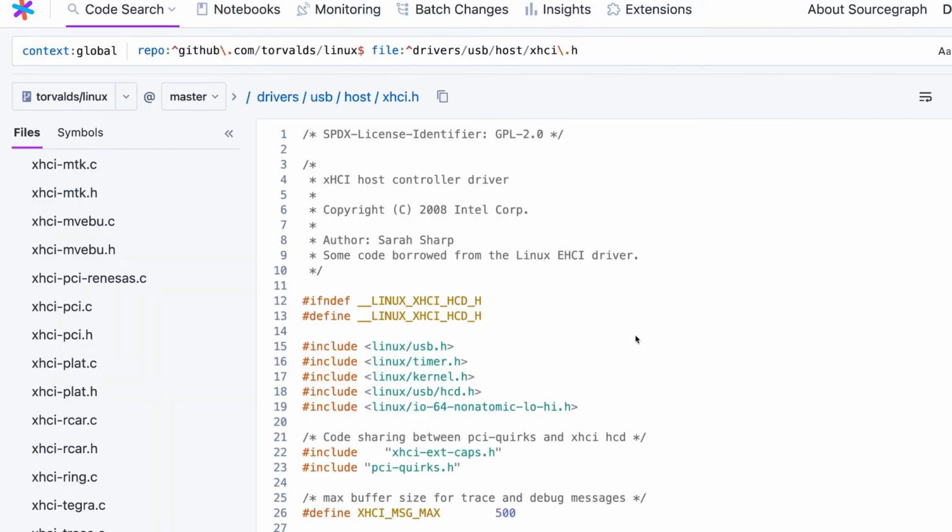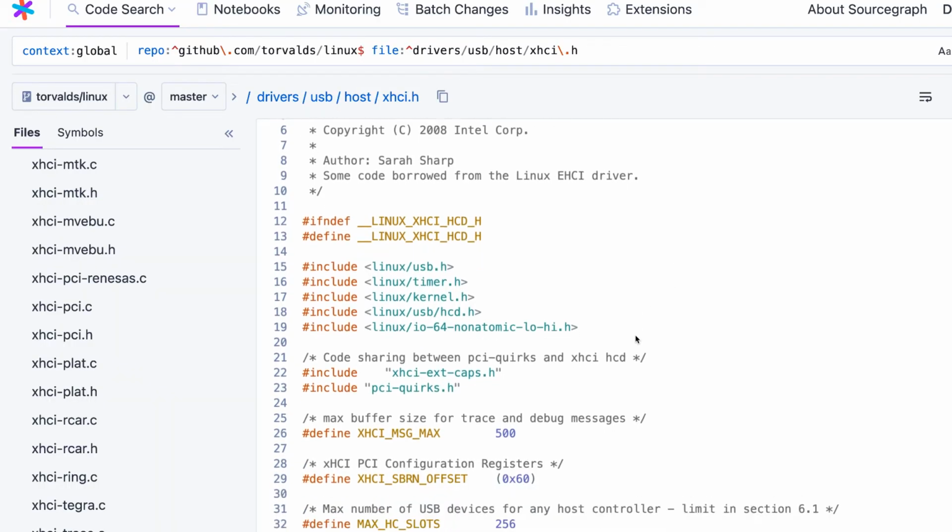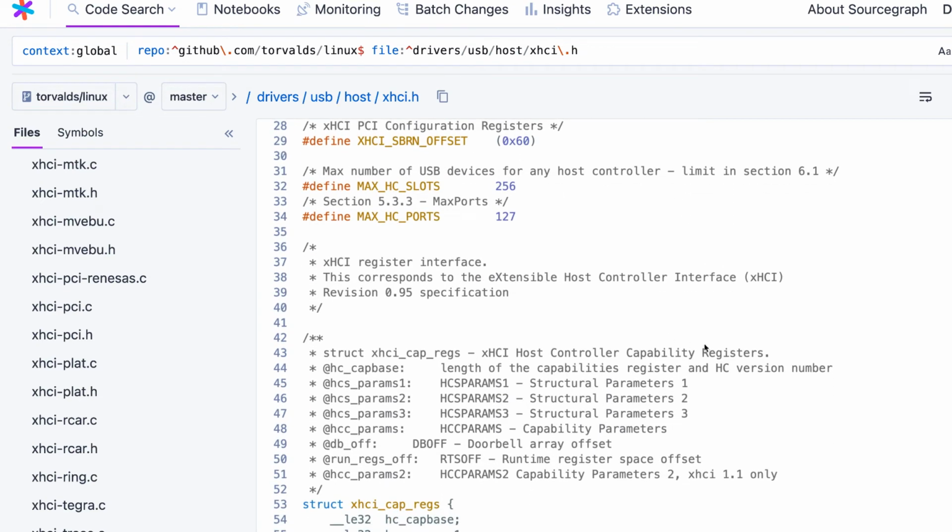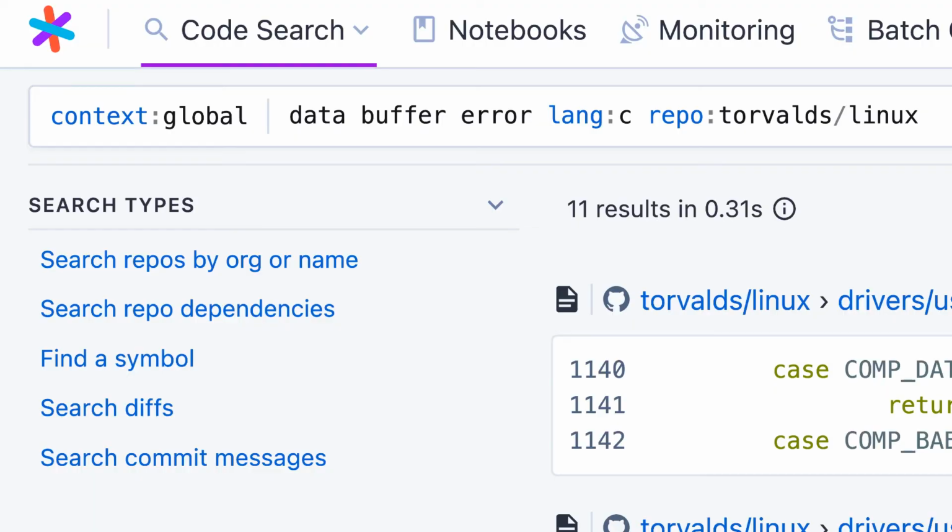Clicking on a search result will open the given file or repo for browsing. From there, you can view the full file and navigate to other files in the same repo, or run a new search. The search bar is present at all times here at the top of the page, so you can always jump into a new search.